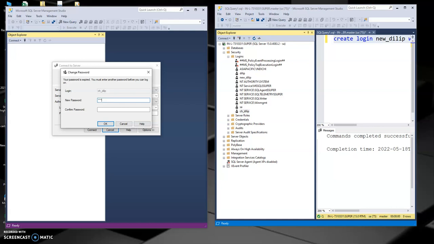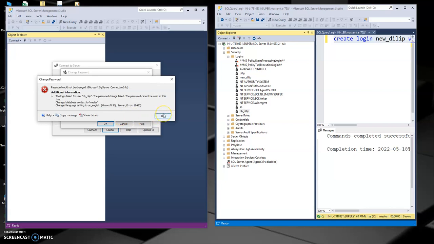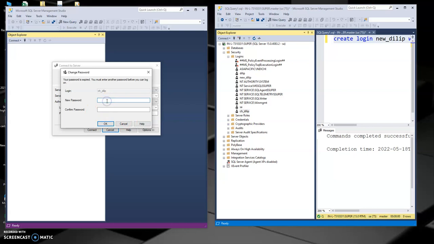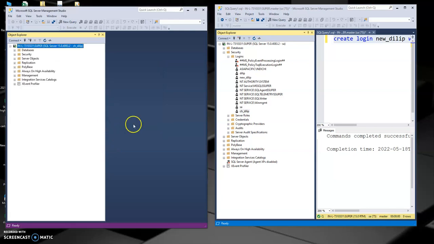So let us enter the password we created, ABC12345. Now when you connect, the password could not be changed. Okay, it is asking for a new password. I think this time I will give ABCD12345. All right, now when I connect, it took this user ch_Dilip.